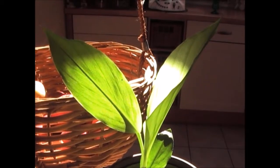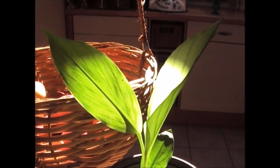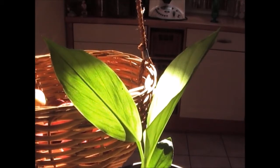Maybe you also like to try that out with ginger or with curcuma by itself. I really can only recommend it. It's so beautiful. Curcuma needs really a warm climate, but not too much sun.